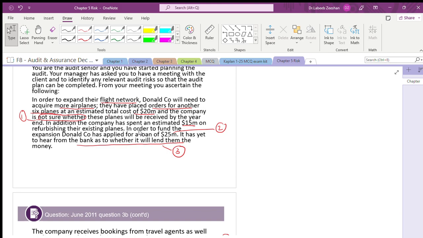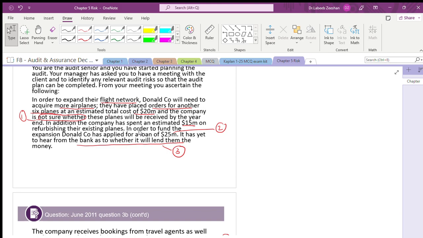They say that they have ordered 6 planes, but these planes will not be received on time. What is the audit response? This is the audit risk. You have ordered the planes and you started booking. It is the risk. Now what is the response? If you have ordered them, what is the timeline? Whether we are going to get them on time. If not on time, how are you going to manage the bookings?